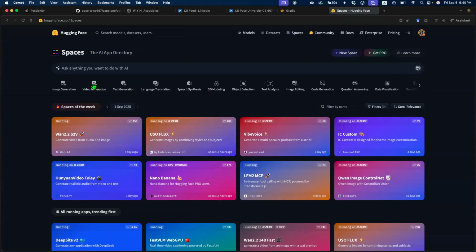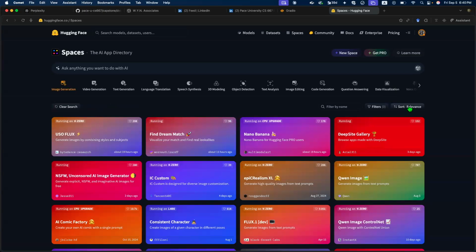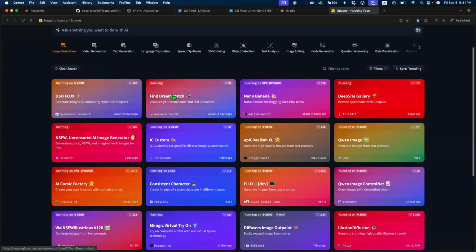For example, image generation, that's the first one. I can then sort by trending.